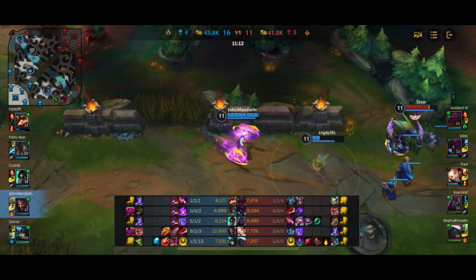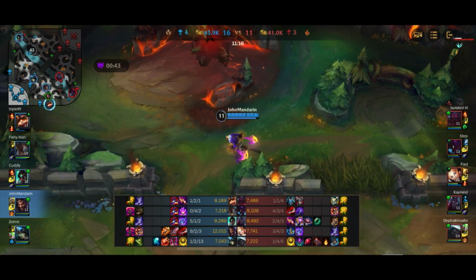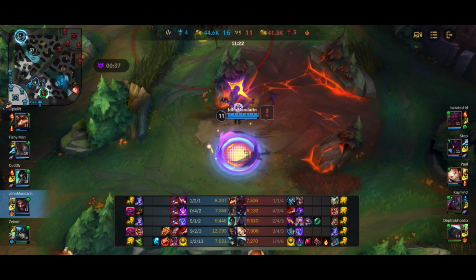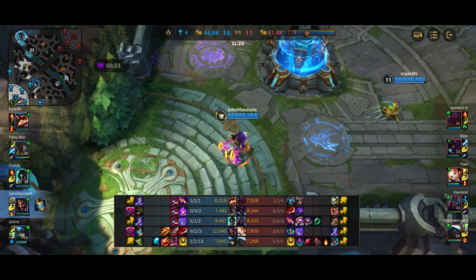Here Kha'Zix is chasing down Teemo, so we're gonna go help out Teemo by ensuring he is not isolated. So now I'm gonna grab the red buff. For some reason the entire enemy team is at like the dragon pit area, but I'm not sure what they're exactly doing there as a 5 stack.